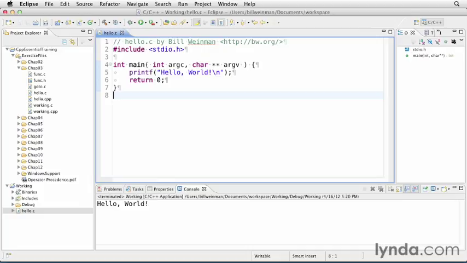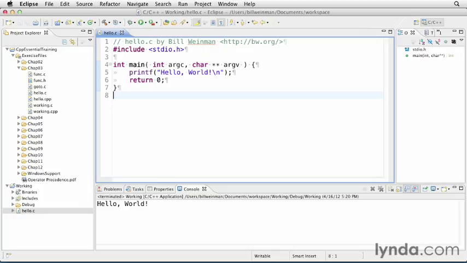I tend to use the old K&R style because it's the first one that I learned from the original C programming book that came out in the 70s by Kernighan and Ritchie, often called K&R. So I tend to use a style like that, which is what you see here, but it's not the best. There is no best. The only thing that matters is that you use the same style consistently so that you can read your code and so that other people can read your code.